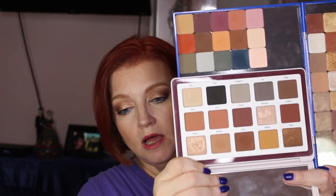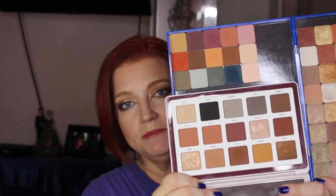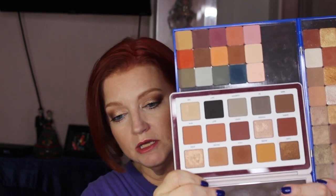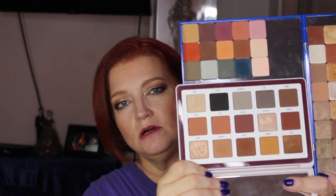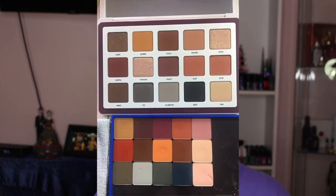There was a lot of talk on Instagram about this being too similar to the Safari palette, and I'm going to have to say I disagree. I've got the Safari palette taken out here in an Adept Cosmetic magnetic palette. If you take a look, the tones are so different. I posted a picture on Instagram of them side by side. The Safari palette does have neutral mattes and an orange-type shade and a red-type shade, but the tones are so different.